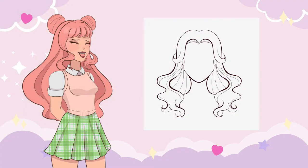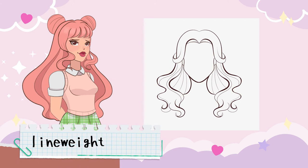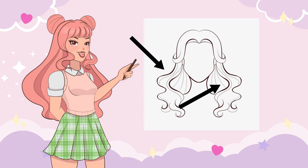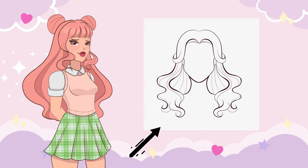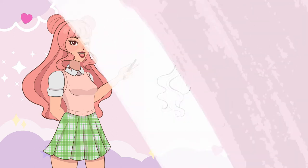This is a coloring tutorial and not a drawing one, but I will go over some basic tips on how I do my hair liner that can complement this type of coloring. First of all, I use line weight, which is basically varying the thickness of your lines. And the way I do it is that I add more thickness to the parts of the hair that have more weight to them. Also, when you're drawing hair, remember that your hair is thinner on the tips, so try to make the ends of the hair small, and even if they have a small curl, don't go full thick on them when you're doing your liner.